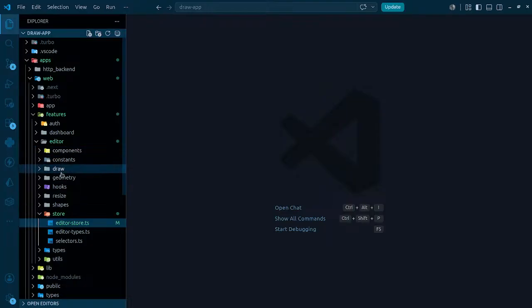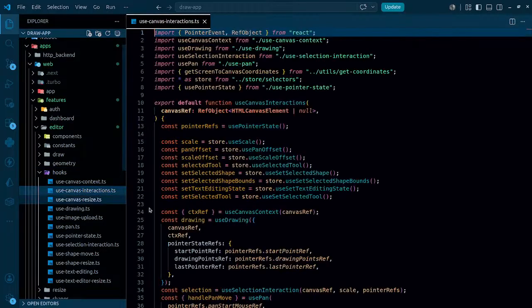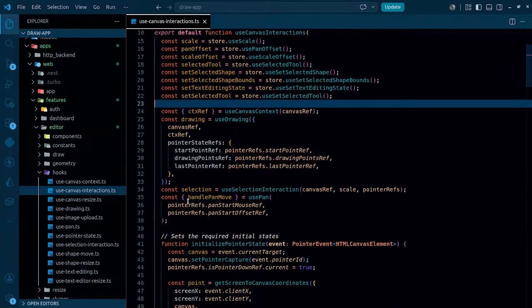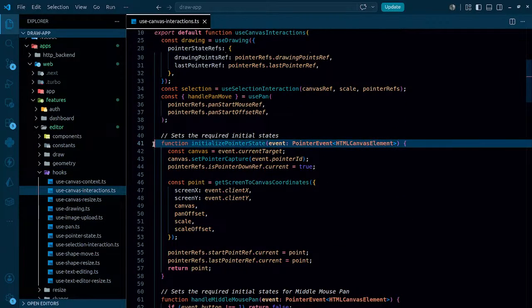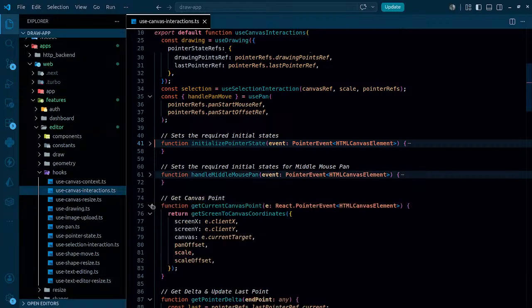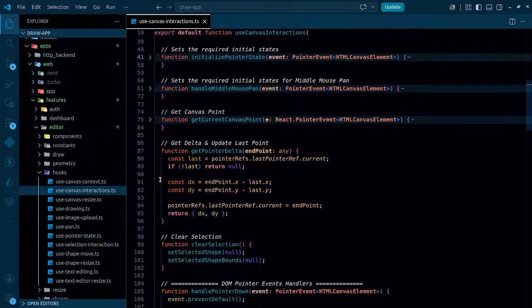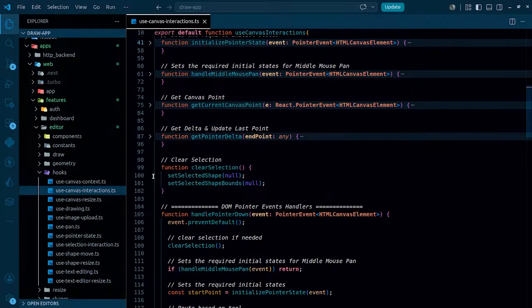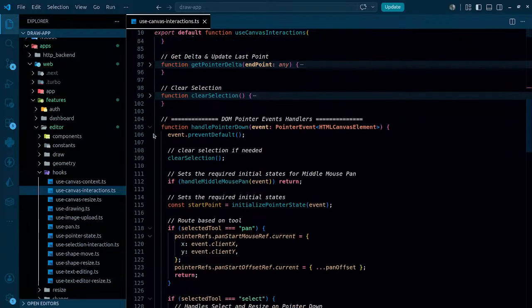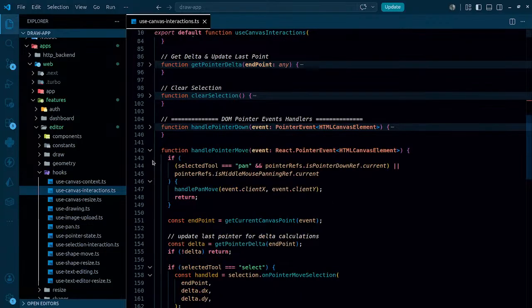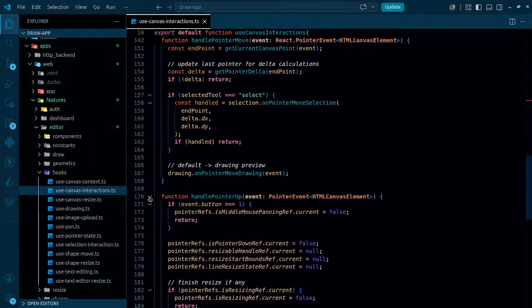So let's close everything. If I go to hooks right now, we had interaction, and in the interaction section we have handle pointer down. That is not something we have to worry about.